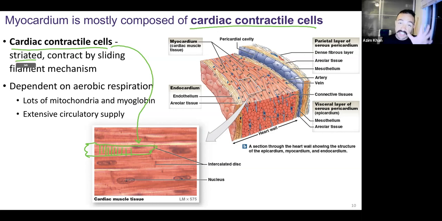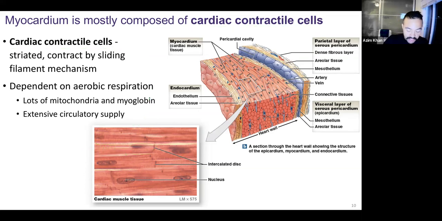Because they have striations, they can generate a decent amount of force. They use the same mechanism that we discussed, the sliding filament mechanism, when we talked about skeletal muscle. Same basic process. Small differences that you'll learn in physio, but same basic process. It's very dependent on aerobic respiration. They need oxygen constantly, so they have tons of mitochondria. They use up a lot of oxygen, which means there are blood vessels that lead to the heart. They don't use the blood that goes within the chambers. They need blood delivered more directly to the myocardium. And we'll talk about the coronary circulatory system, which is part of the systemic circulatory system.